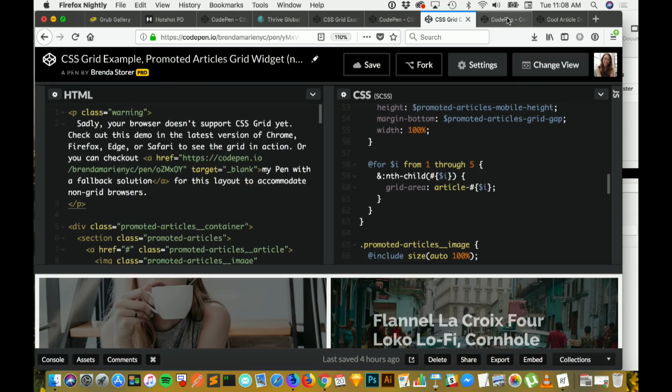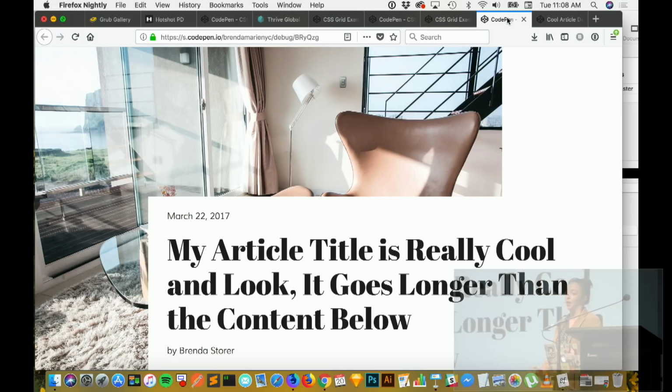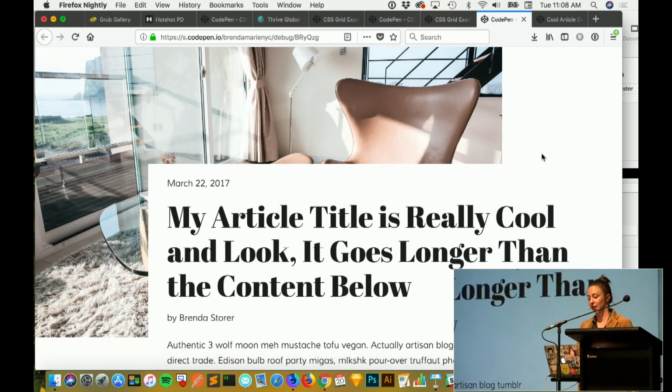Cool. Then my last example is a prototype I made for a client of an article page that we ended up not going with, but I love it so much. I want to build my own personal blog so I can use it, but I don't really want to write articles. I don't know if you ever run into that. I always want to build a website for things, but I don't necessarily want to do the thing.